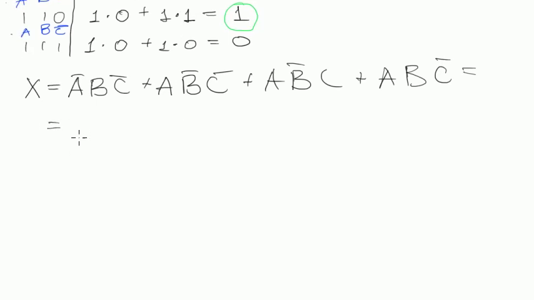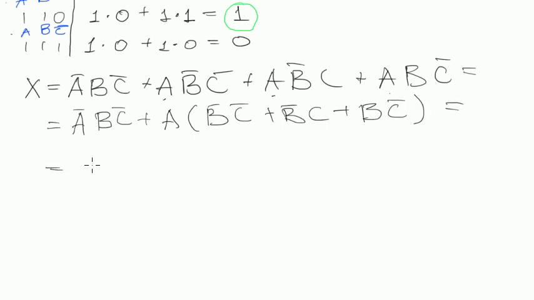What can we do? I see we have a lot of A's here, and here, and here. Let's take the A out of brackets. We leave this term here, and take A out of brackets. In brackets we have B̅C̅ plus B̅C plus BC̅. Lots of space for simplification. We can take B̅ out of brackets.